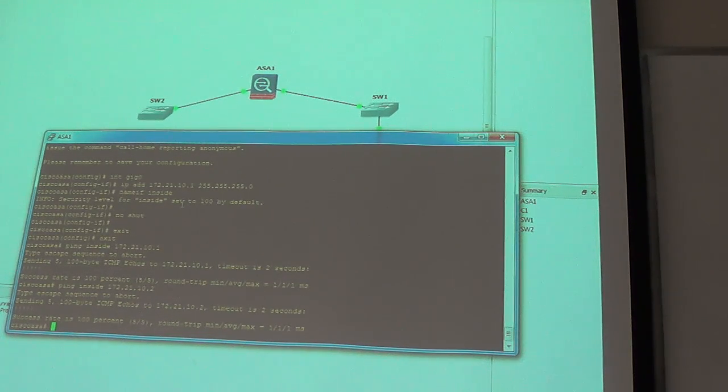I need to get that ASDM over into my flash. The ASDM bin file.